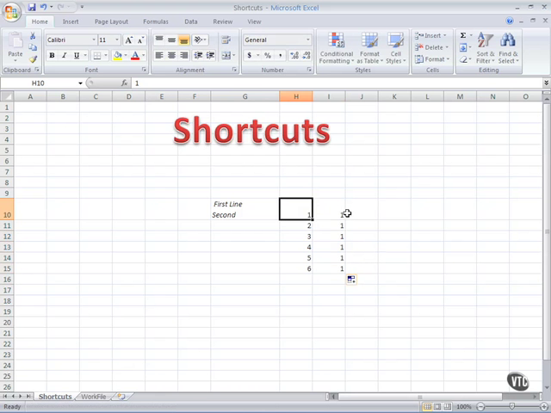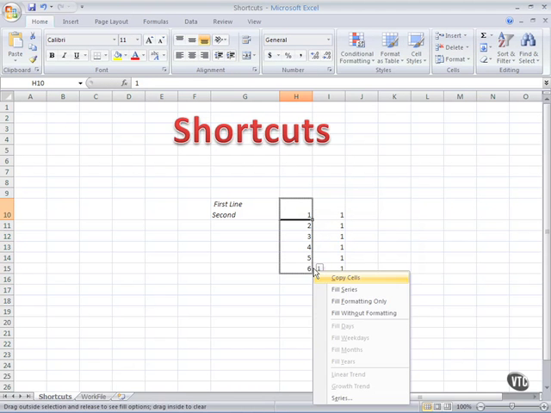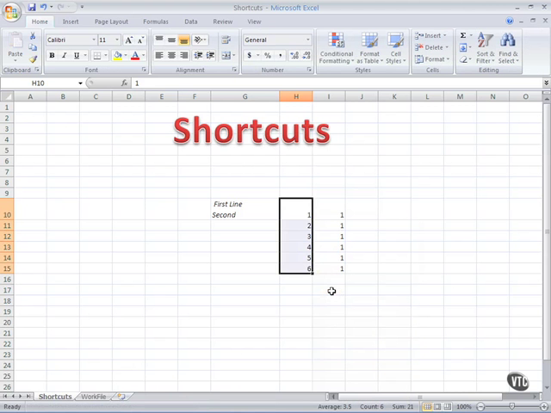In the first example, I'm going to do a right click, and when I use that right click, you will notice that it's actually going to allow me a choice, and I can fill the series. That's really the difference between the left and right. Left to select what you see on the screen, right to get more options.